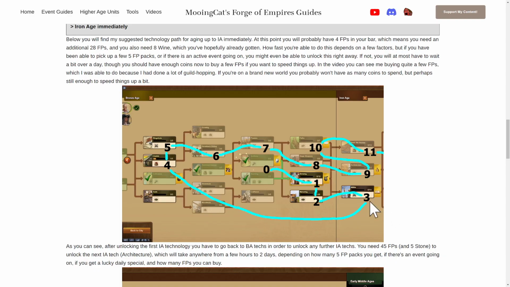Anyways, after unlocking the first Iron Age technology, we now have to go back and do quite a few Bronze Age technologies in order to unlock the next Iron Age technologies. You need 45 total forge points for this and 5 stone.